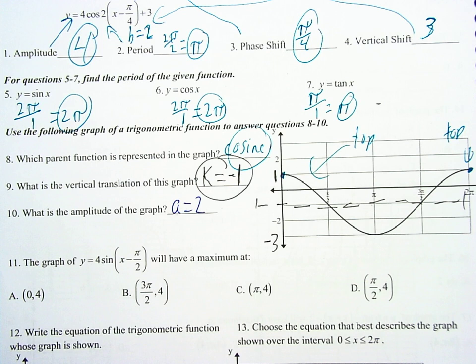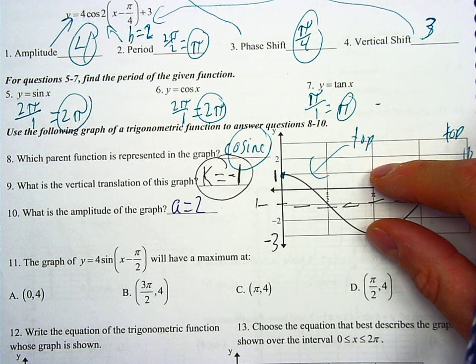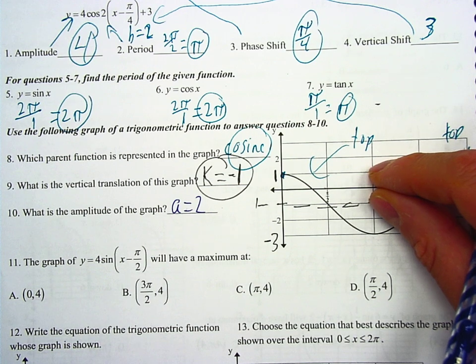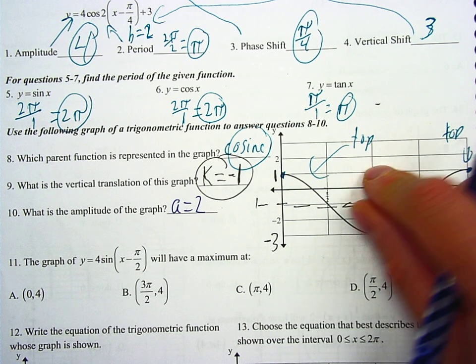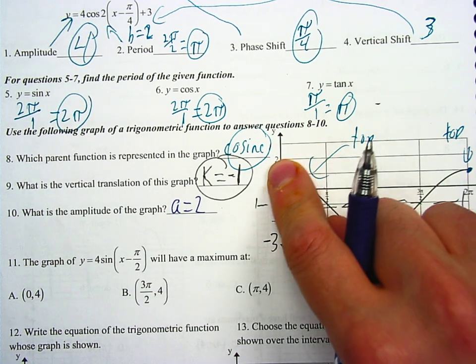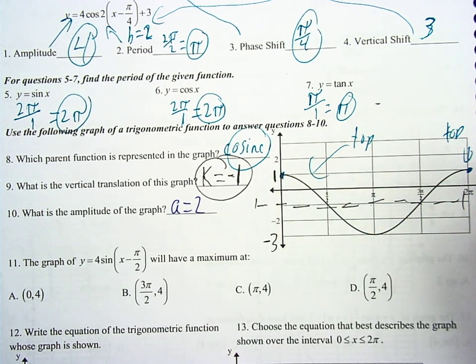And again, one of the ways you could mix this up is you could give me the entire distance from the bottom to the top. That would be 4, but that's not the amplitude. That's twice the amplitude. That is not the wave height. The wave height is only 2. It's going up and down 2, up and down 2. That's its tallness. All right, again, that'll be multiple choice. So I'll have one word ask you what type of graph it is, another one word ask you the vertical translation, then another one word ask you the amplitude. 15 points. All right, question 11.